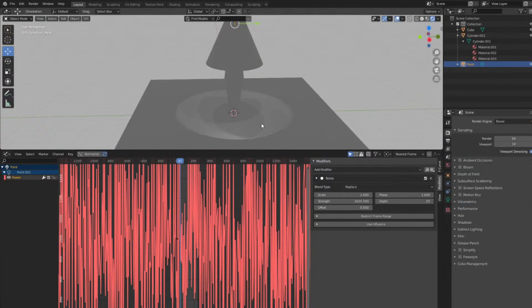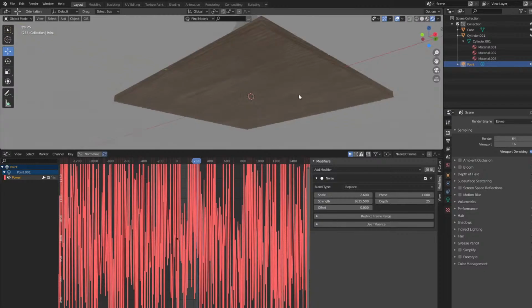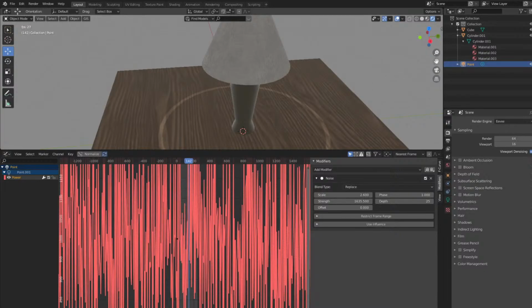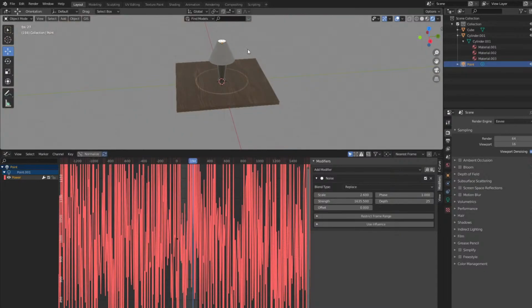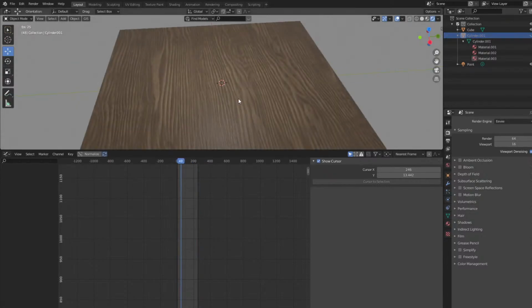Eevee? Yeah, so you kind of see it's like flickering. That's what we're going for. Now you can only see a ring because of how all that works. But we got a flickering light. If we hide this, we have a flickering light.